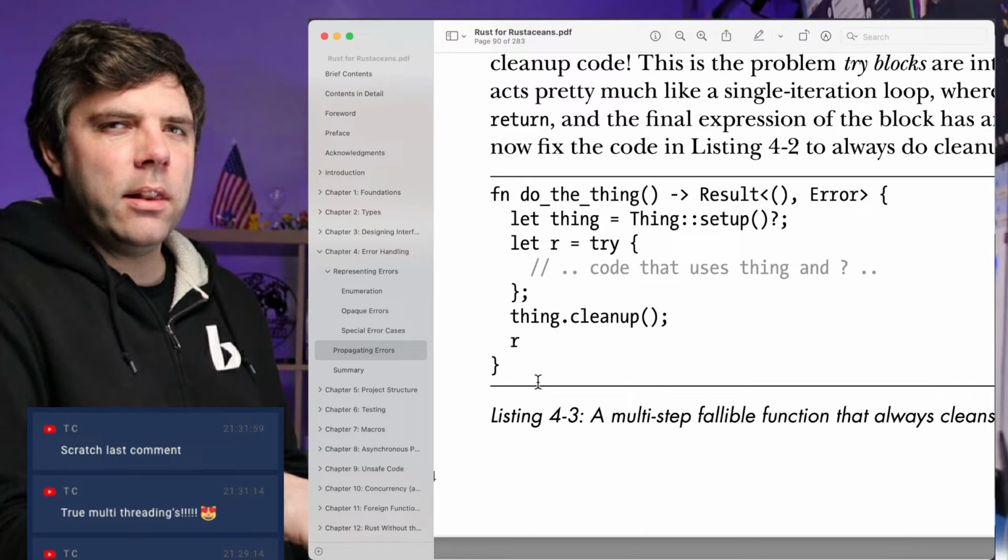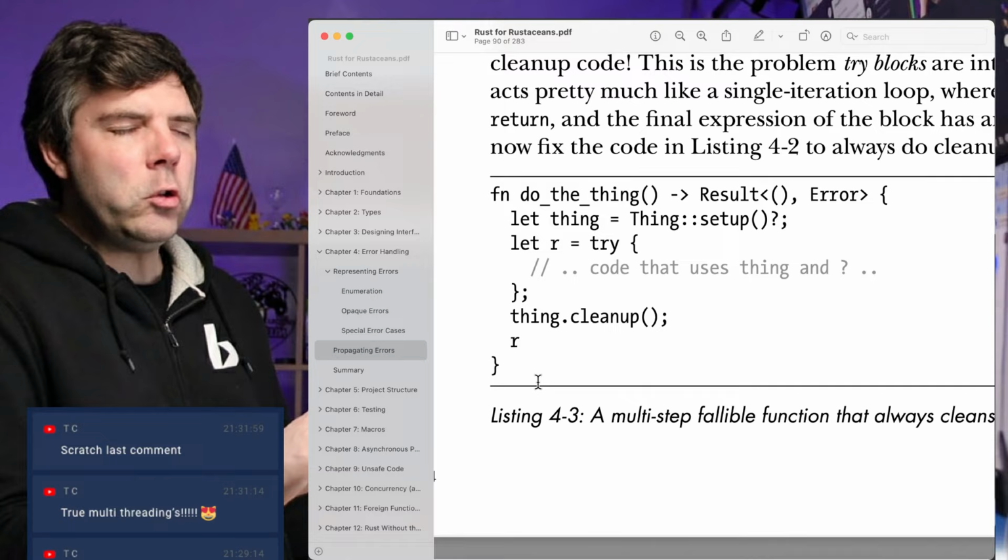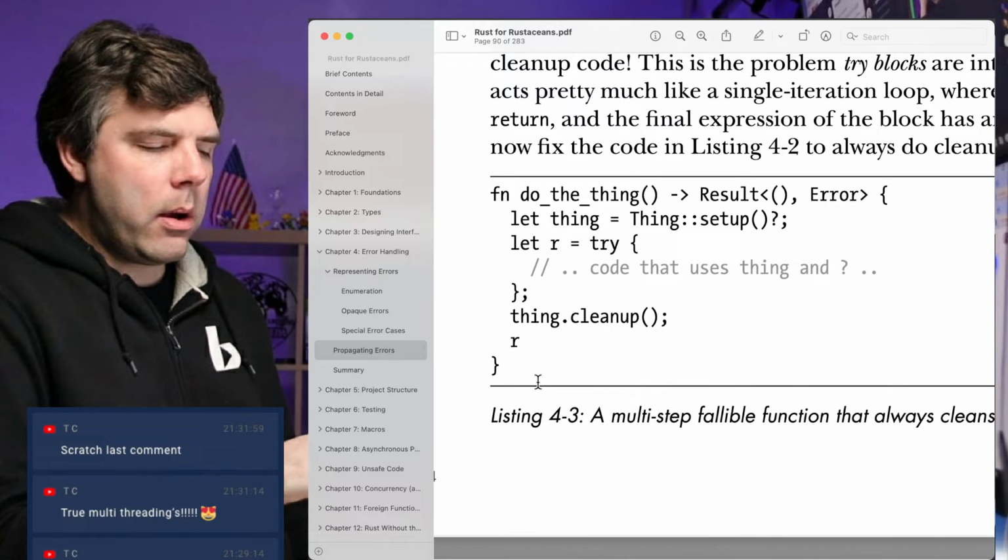I love the high-level concept stuff in this book. I think it's really great. I wish there were more examples. It's a little bit too much on the trim the fat side for my liking, but still, I get a lot of value out of it. It's worth every penny.